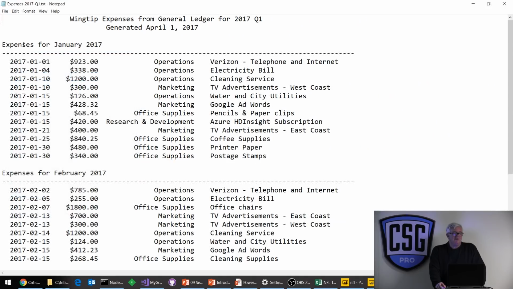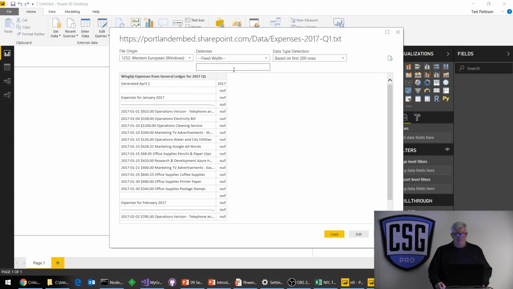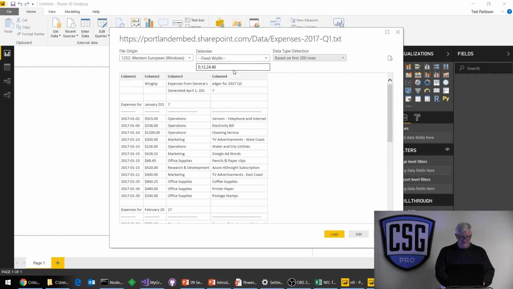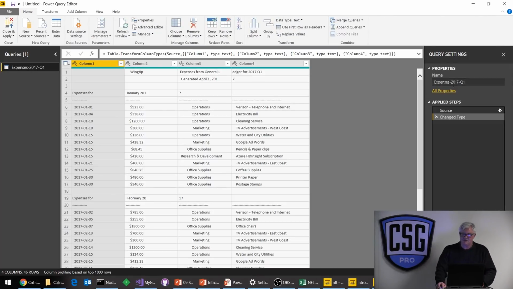Now, when I look at the actual data source, here's an example of a file that maybe got downloaded from a mainframe, and I have to figure out how to get the data out of the valid rows and how to ignore the rows that aren't valid. This is something where we have fixed width columns. So this is 12, the next one's 12, the next one's 24. So back in Power BI Desktop, I can say, hey, I'm dealing with a fixed width file, and the first one starts at 0 and goes to 12, and the next one starts at 13 and goes to 24, and the next one goes to 48, and so on. And now the rows that have valid data, you can see those inside there. So let's go ahead and choose Edit.